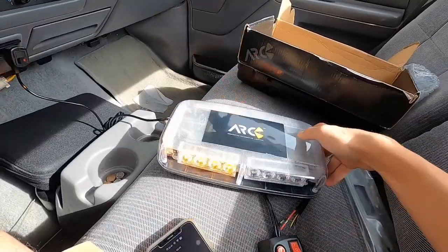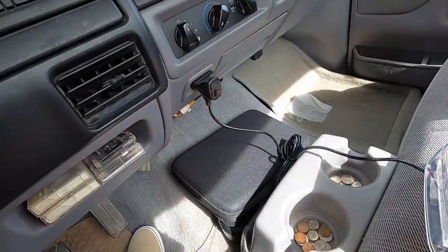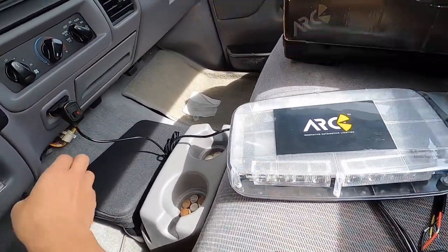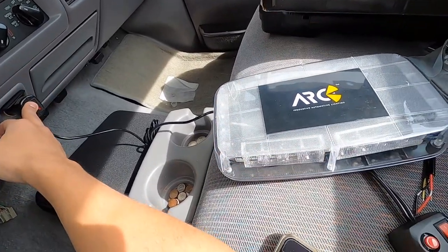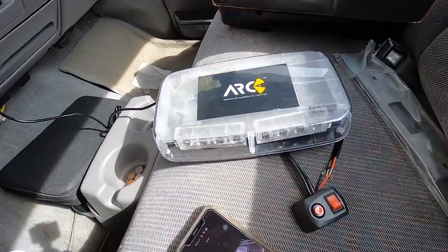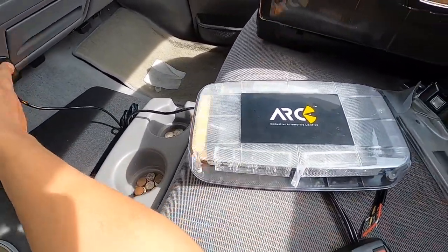So this is obviously the white and amber, but let's check this out. So here's your different pattern selector on the cigarette lighter plug-in. You've got all that working, but there's one pattern. Here's another pattern. It goes all the way around. It's kind of neat. Let's do another pattern here. That works. So 6 different patterns that you can choose from.